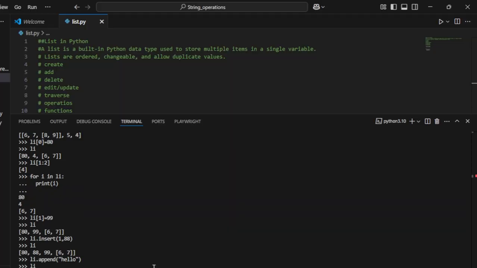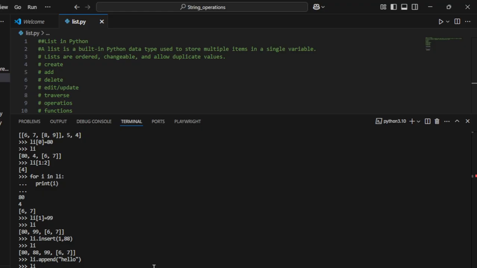In the same way, if you want to add elements, you can also use slicing. Suppose I want to add elements at index 2, 3. So what I will do is index number 2 and 4, because I want to add till 3, so I need to give till 4.